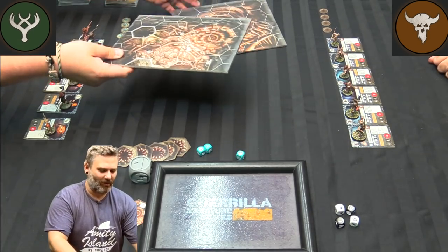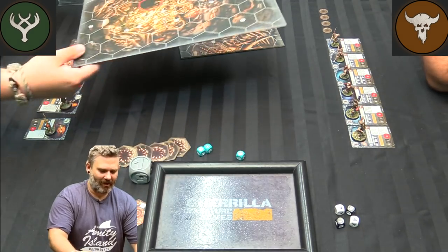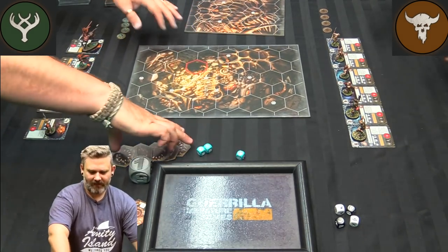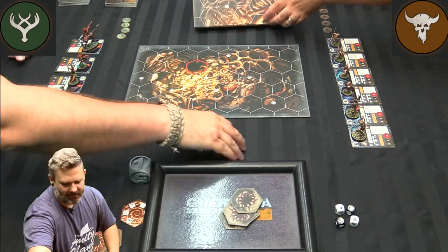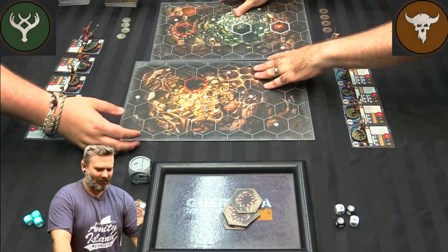So I pick the first board and place it, and then you define the battlefield. I really like hazards because a lot of my jank is about pushing you around. So I'm going to grab a hazard one as my territory. And then you get to define the battlefield. I'm going to do the same because that hazard stuff worked for us. Really pushing people into the pits.